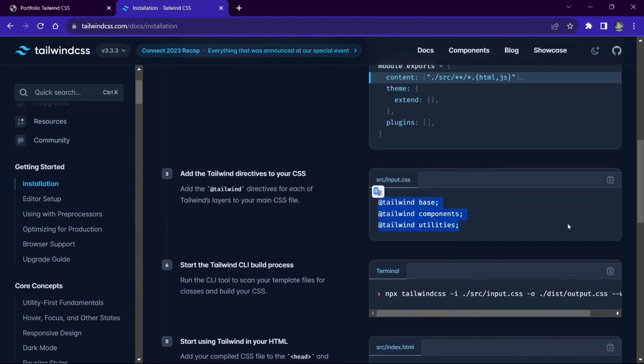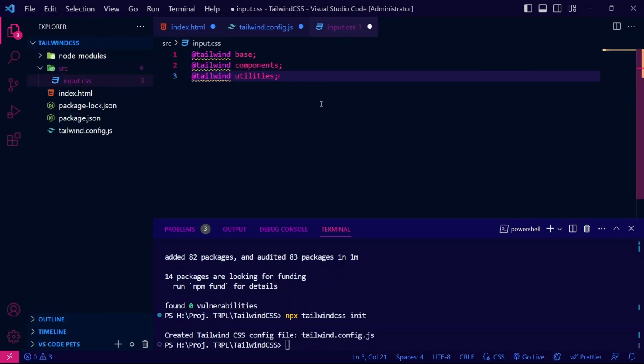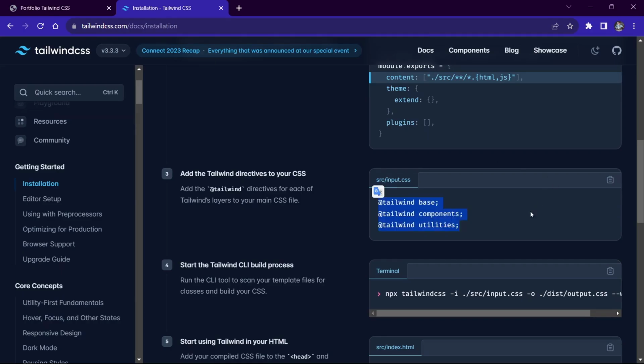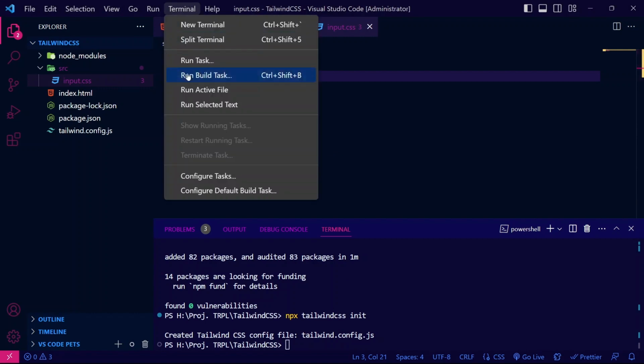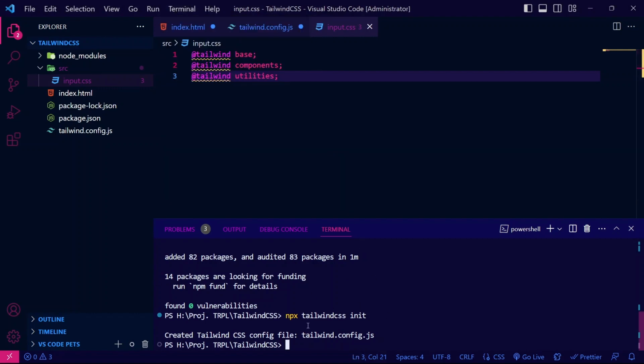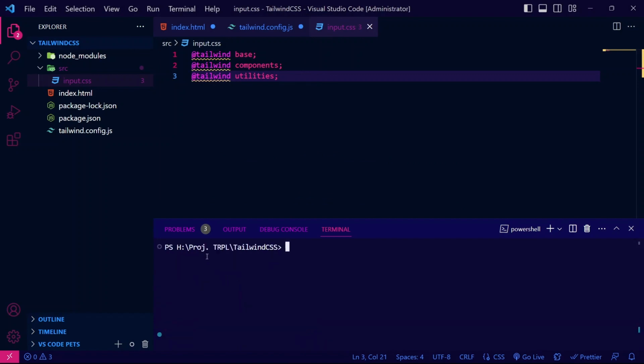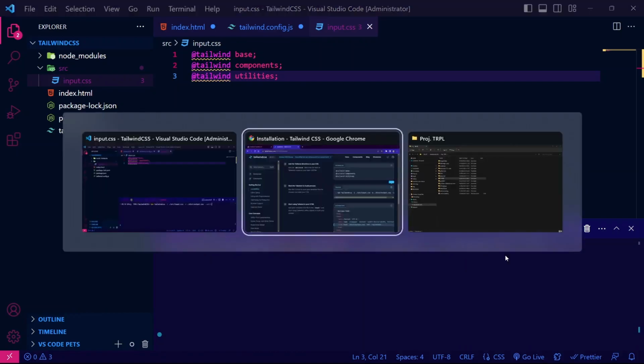And then copy these elements. Right, and then in the terminal you're gonna paste it. Okay, here let's just clear it first, and then paste it here.